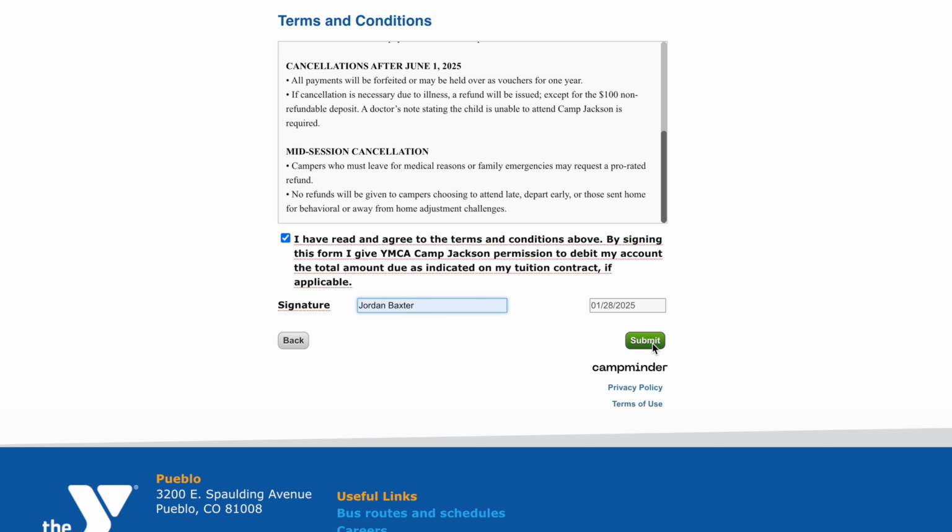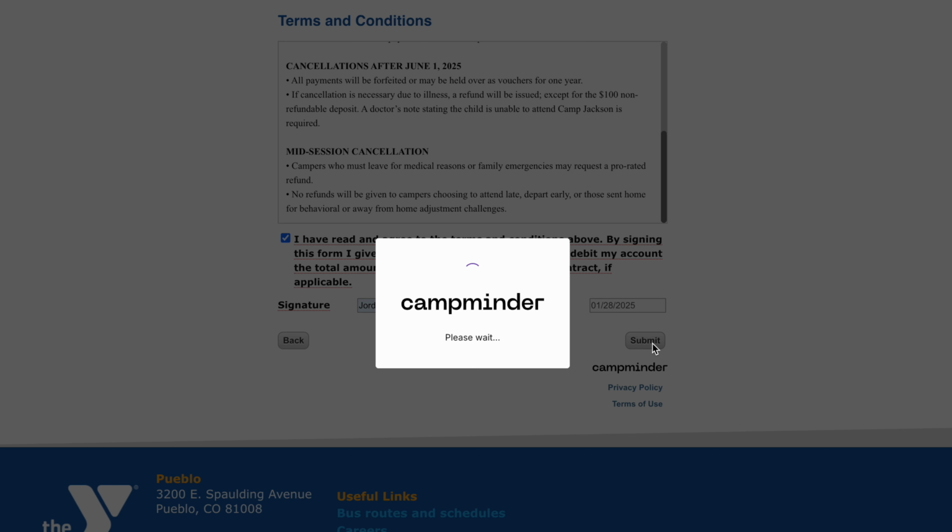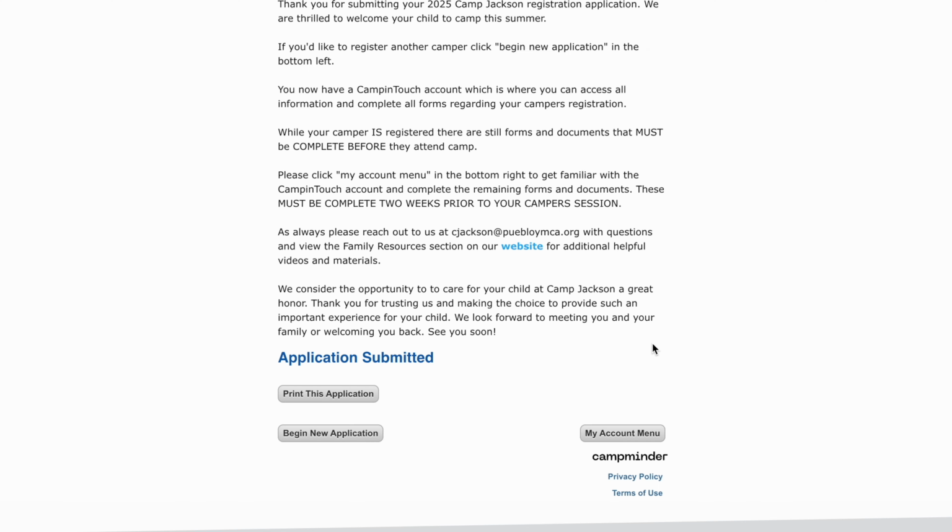If you need to come back and pay the deposit at a later time, you can again click Save for Later. You will receive a confirmation email immediately. We recommend saving this email as it contains important links. You'll want to click on the link for your Camp in Touch account and bookmark the login page. You will need to come back to your Camp in Touch account before your child comes to camp to complete your forms, make payments, add money to your child's camp store account, and view their photos from their session.